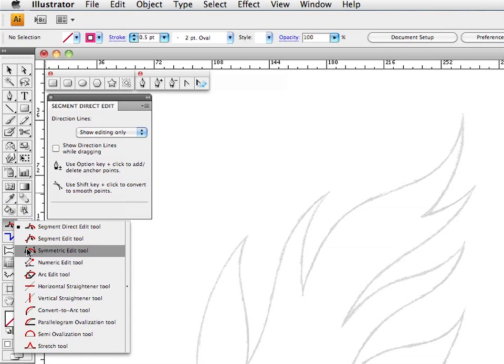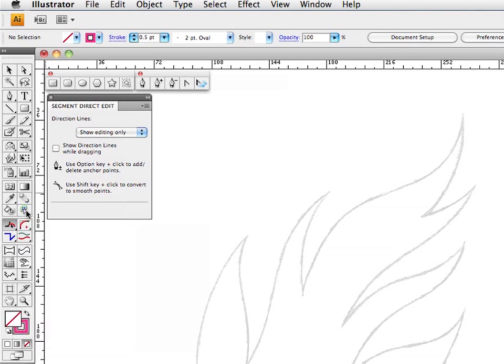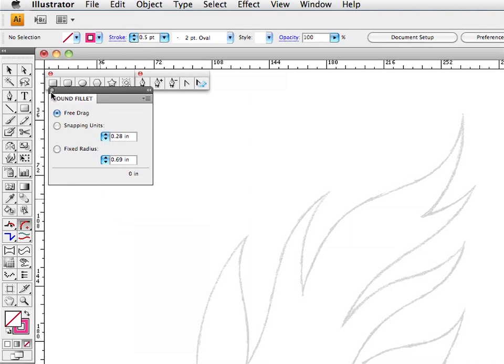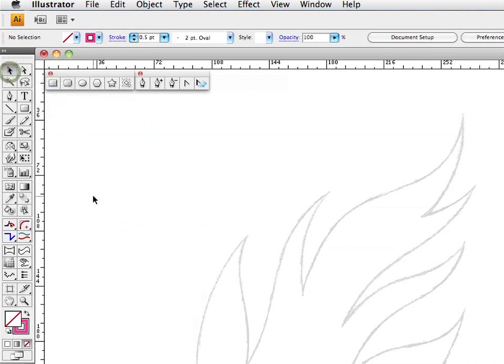This will allow you to bend a shape between 2 anchor points symmetrically, meaning it'll be a perfect curve. So that comes in handy on more geometric shapes, but we will be able to showcase it on this shape specifically. The other aspect is what's called the Round Fillet tool. Now there's plenty of fillet tools in here. There's actually over 30 tools total within the whole Extreme Path plugin install, but we only feature 3 of them because that's really all that's needed for creating your base vector shapes. The other ones you can use, and I use the other ones, it's not pertinent to the core building method, so we don't need to focus on those.